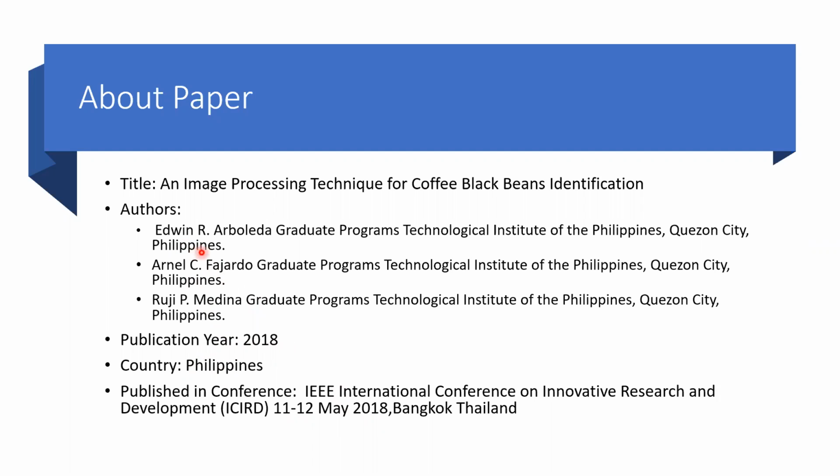And these are the authors: Edwin R. Arboleda from Philippines, NLC Fajardo from Philippines, and Ruji P. Medina from Philippines. And all these three authors have graduated from the same institute, Technological Institute of the Philippines, Quezon City, Philippines. And this is the title of the paper, An Image Processing Technique for Coffee Black Beans Identification.